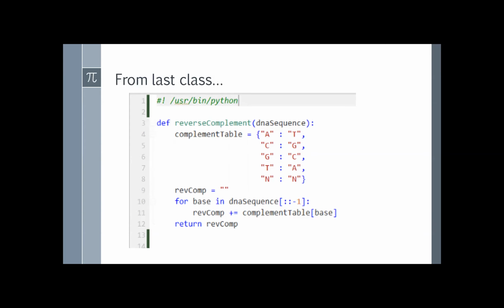Okay, so DNA sequence is being passed as a string because, like I said before, you can actually think of a string as a list of characters. So iterating over a string is just like iterating over a list of characters or iterating over any other list. Okay, so the plus equals. The plus equals is an operator that says add to the currently existing value. So for example, revcomp plus equals means take the existing revcomp and add this value to it. And somebody's asking about the lookup.